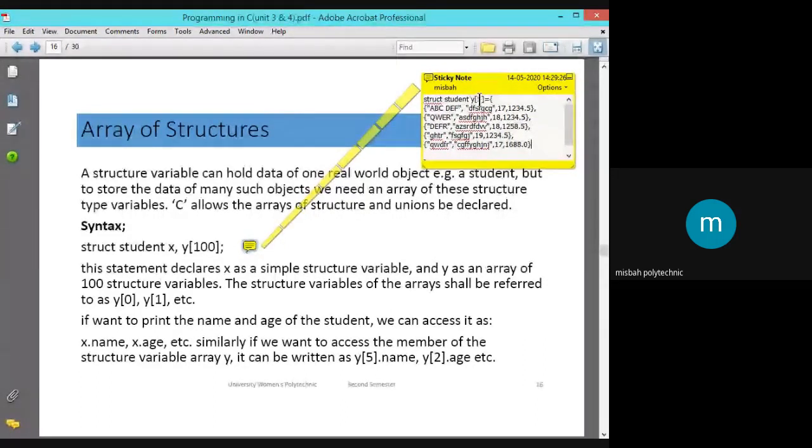So here you have declared an array of 5 students. We have defined a 5 student array here, and now we have to initialize. If we are going to initialize, then we can initialize in this fashion. First cell will be initialized with the data of one structure, and the structure is having 4 different members, so you have to specify all the 4 members. So here I have specified all 4 members. Then second cell, again in the similar fashion, third cell, fourth cell, and fifth cell. So all cells have been initialized. So it means you have initialized the structure array. Okay, so we have defined and initialized.